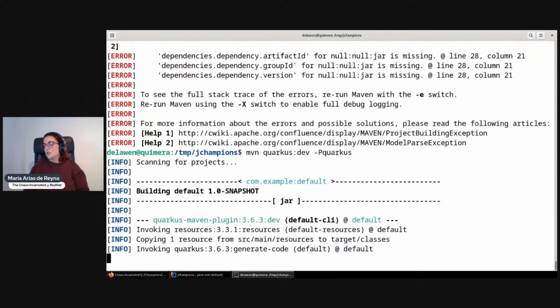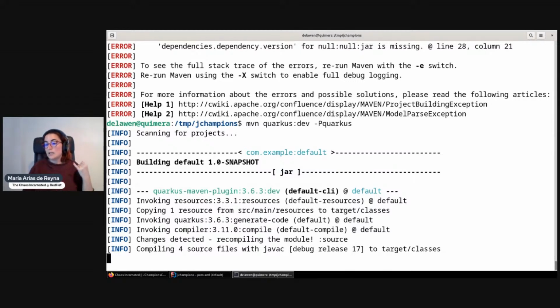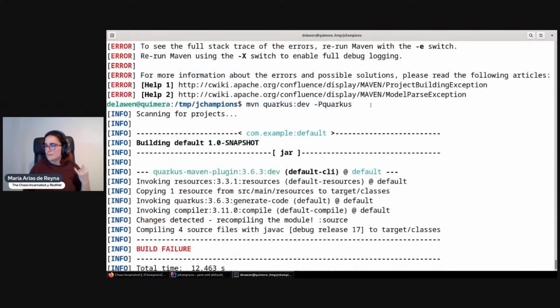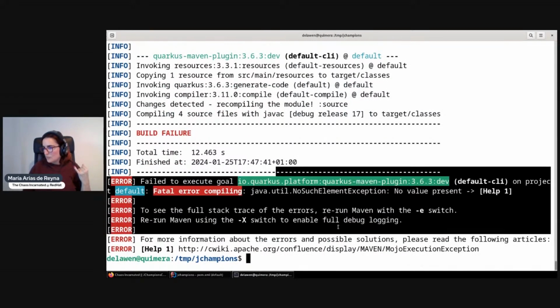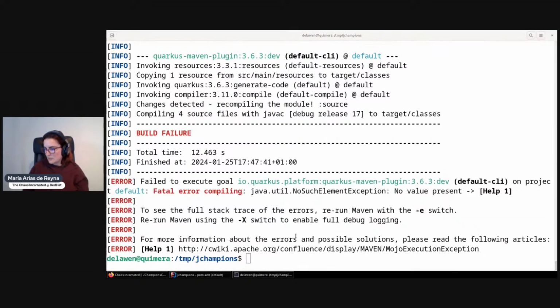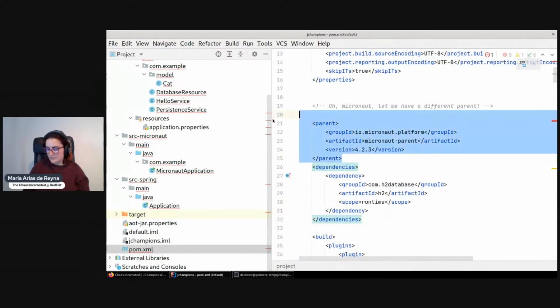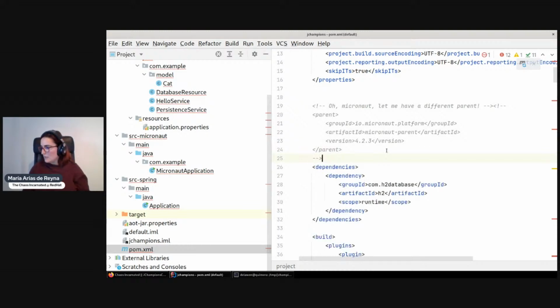I'm using Quarkus. I have the parent here that may be a problem. I don't know if this is the problem or not, but I'm going to comment it anyway.